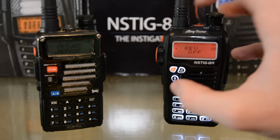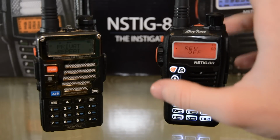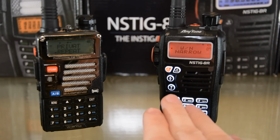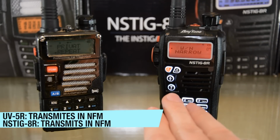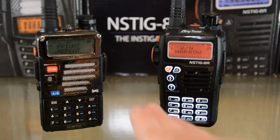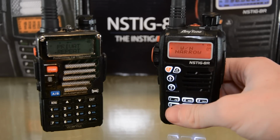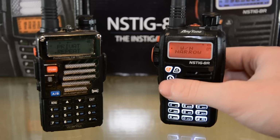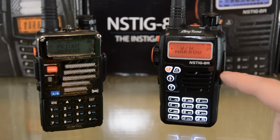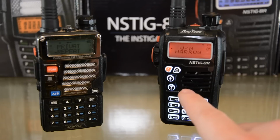Feature-wise, the receiver in the Instigator is a lot more advanced, and probably the biggest difference between these two receiver chipsets is when you transmit in narrowband. Both radios can do that. If you're in a commercial application, you have to be in narrowband here in the USA. The Instigator can not only transmit in narrowband, but it actually receives in narrowband. And that makes a world of difference when you've got both of these set up for commercial applications.